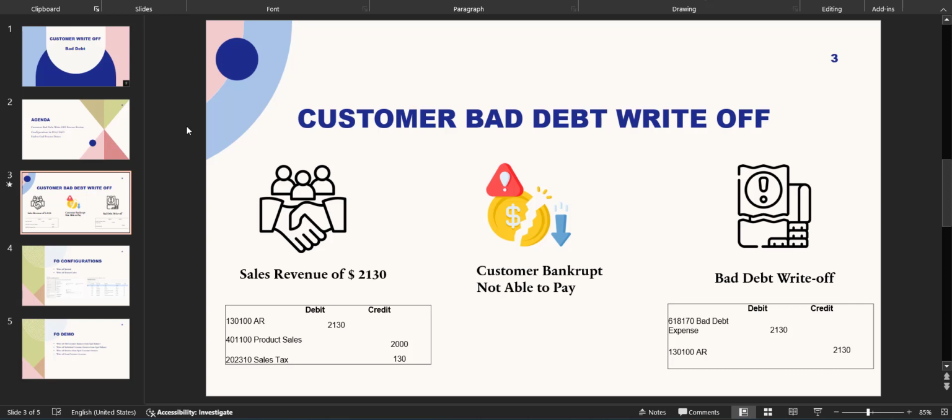Okay, so process-wise, what's the difference between the bad debt write-off and the small balance, right? So in today's episode, you have the same ABC Motor Company. They also closed the deal with a total sales of 2,000, adding up 130 sales tax. So far, all good. However, at the moment when you need to collect a payment from the customer, you received a notice saying the customer is out of business for a bankrupt reason or some other financial difficulties that you are no longer able to collect this payment from this customer.